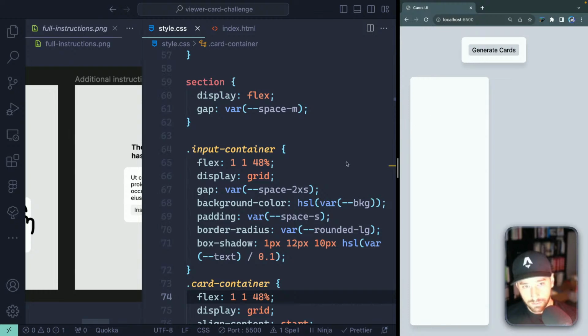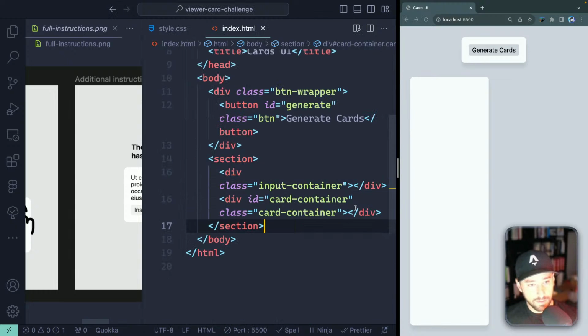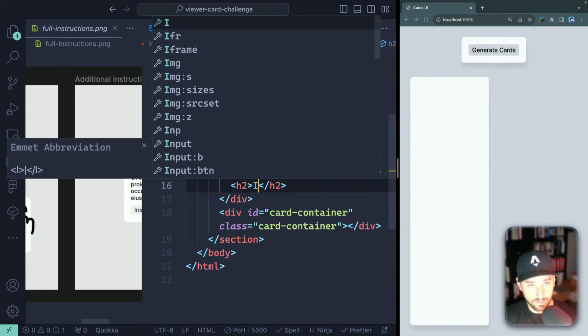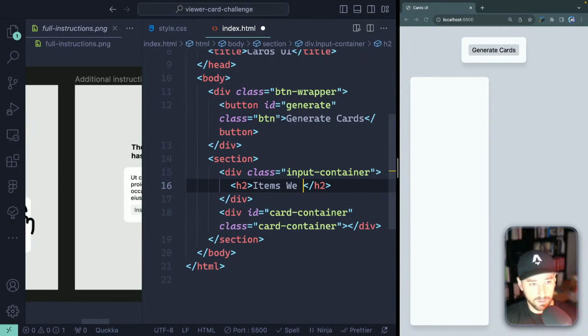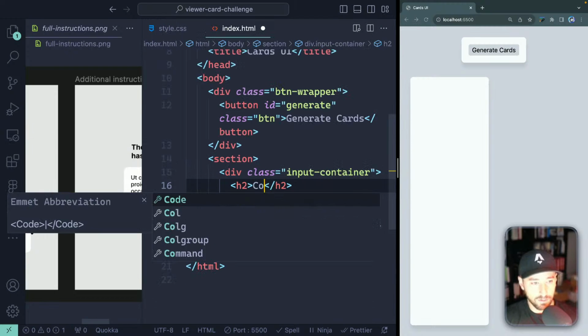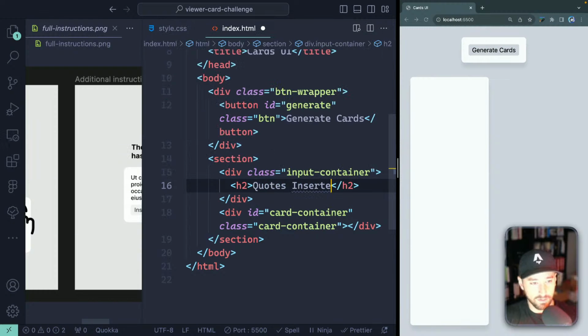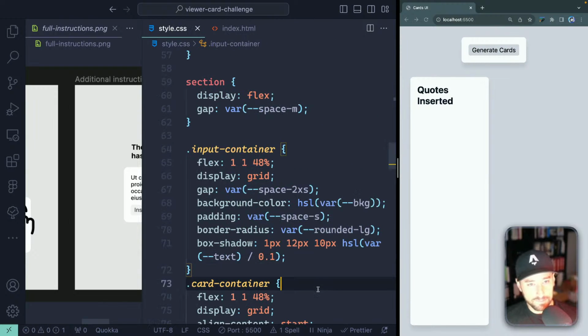And that way they kind of take the natural space to start with. I will probably also come in here and add on this input container an H2 that says like items we copied, or text quotes inserted. How about that? All right, and I think that's good.